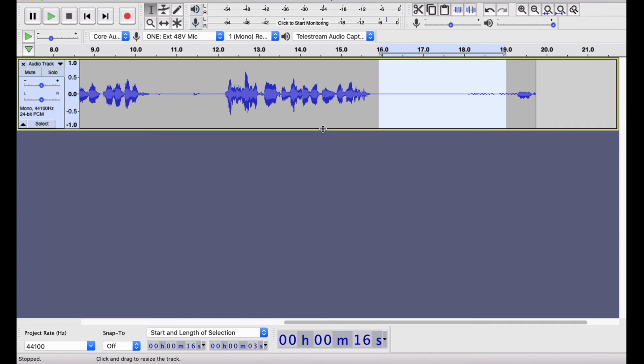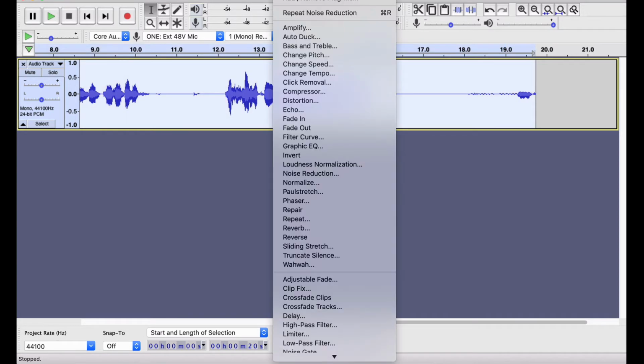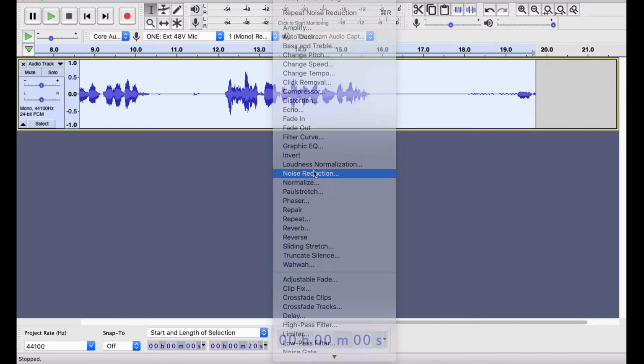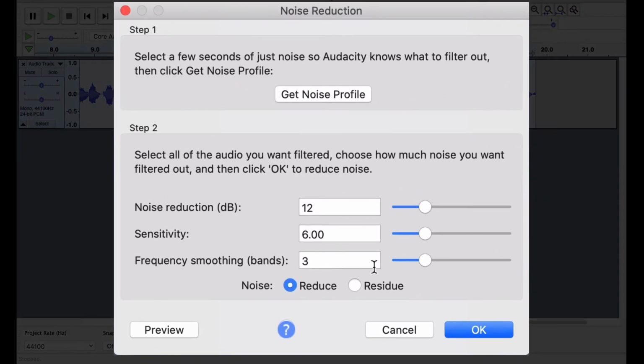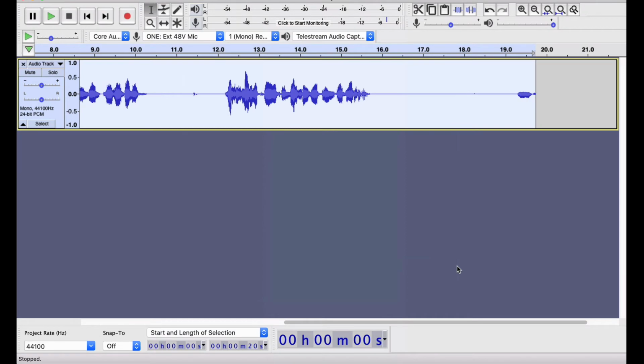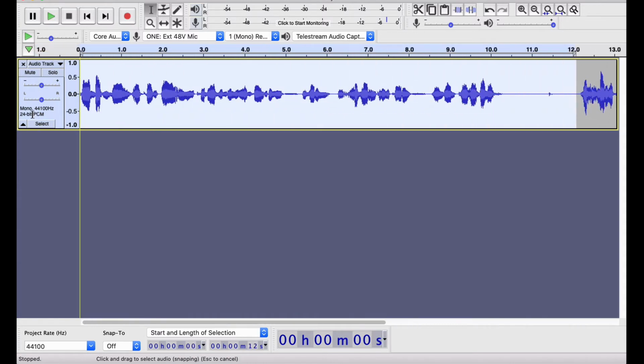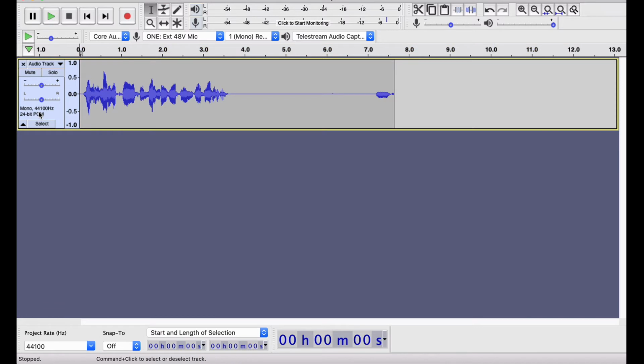Now what that just did was it read the quiet part of the room, so any background noise, it now has a print. And so now if I double click, select the whole file, and I go back to Noise Reduction, and I'm going to use the presets, and I'm going to apply that noise reduction, and that should take out any room noise. So let's clean this up now. I'm basically going to select just in front of this clip and drag everything I don't need, and then press delete. And I'm going to do the same thing on the end of the file, delete.